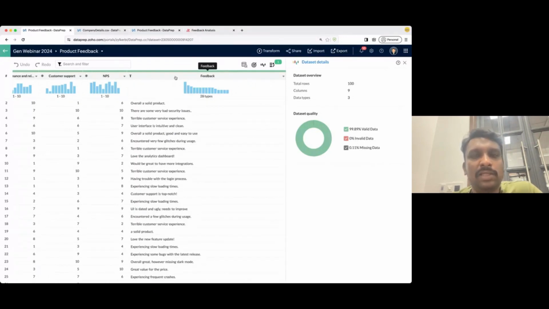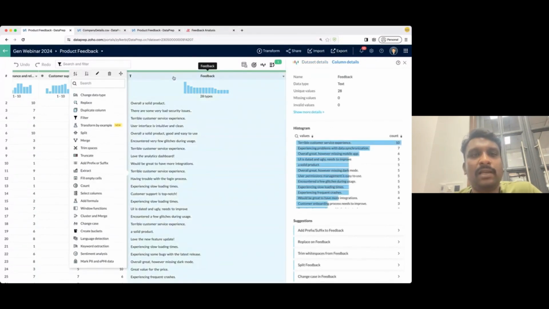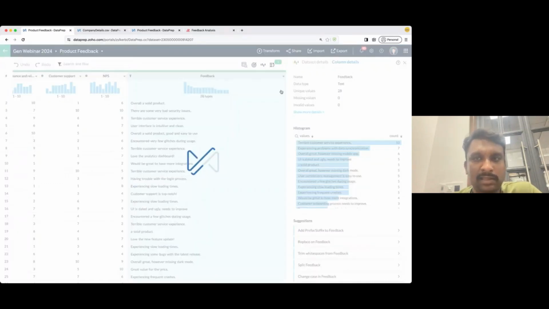So what I want to do is find out whether the feedback is positive or negative, right? I can use this sentiment analysis transform to understand the sentiment that is expressed in this feedback column.